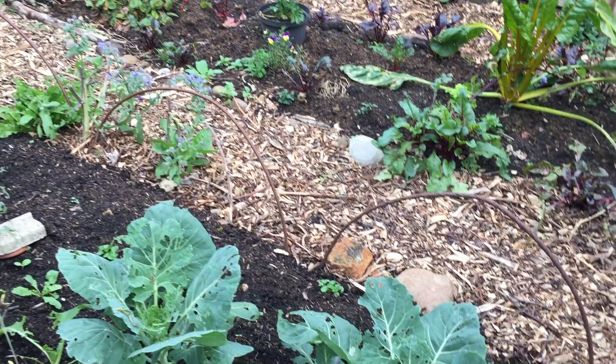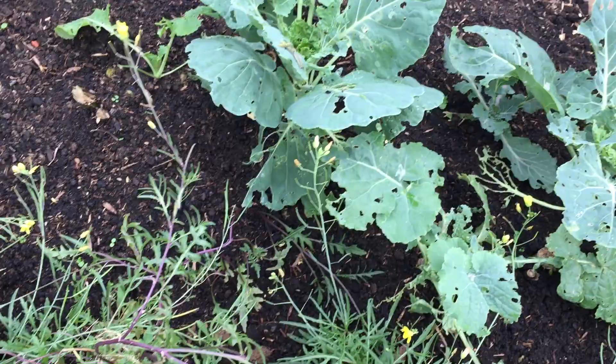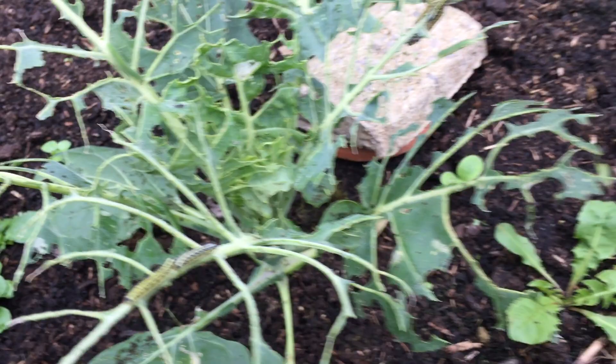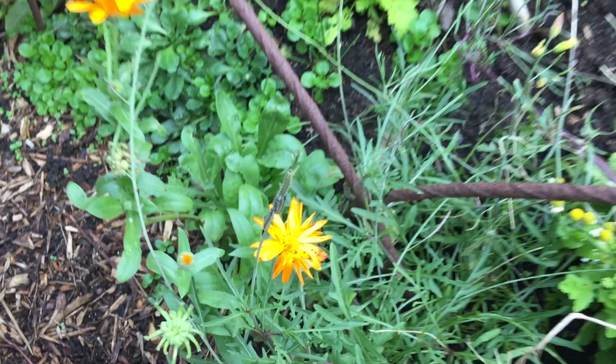I've just discovered — oh no, that is just awful. Look at that, the beasties — it's war. And there is your cabbage white, the green one. Those ones I've always seen laid from the cabbage white but there could be anything. Some of them have survived but we don't need that many — they've destroyed that plant. I'm going to have to cut off those leaves and hopefully the plant will recover. Lamb's lettuce just self-seeding everywhere. Absolutely massacred — oh my goodness. The rocket's still going; I'll still pick some of the newer leaves. They're even on the rocket — horrid little beasties. Pretty when they're butterflies, but that's just ridiculous.